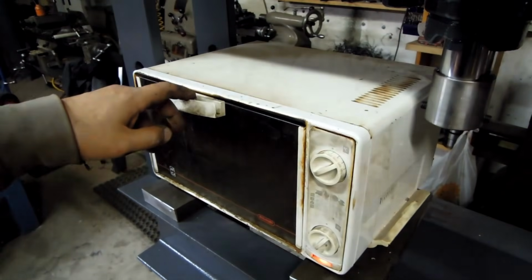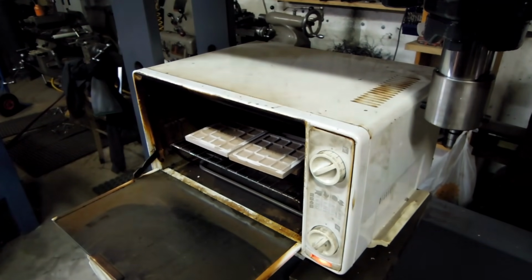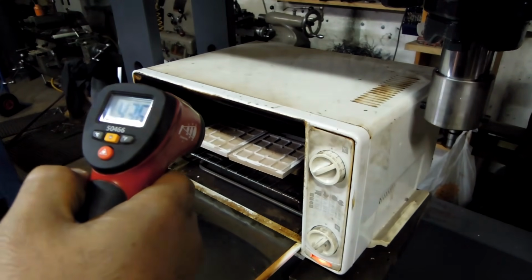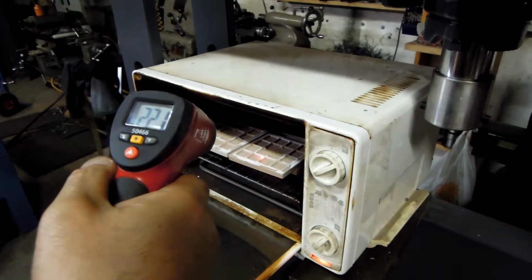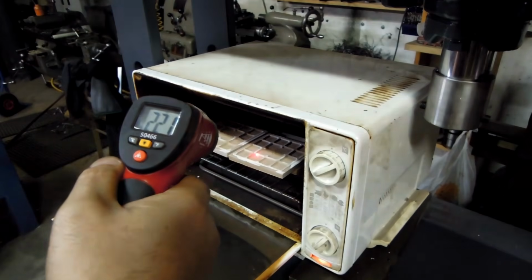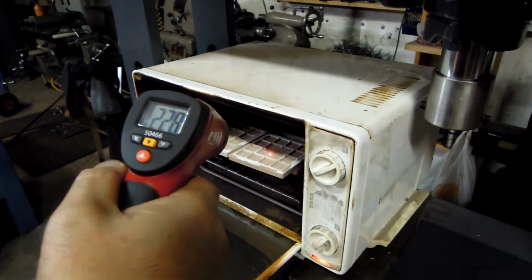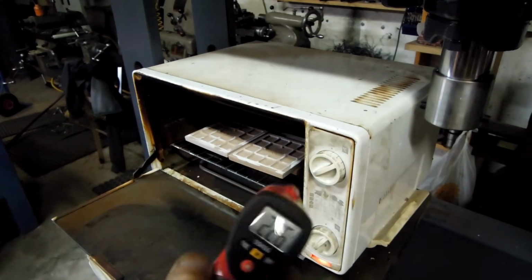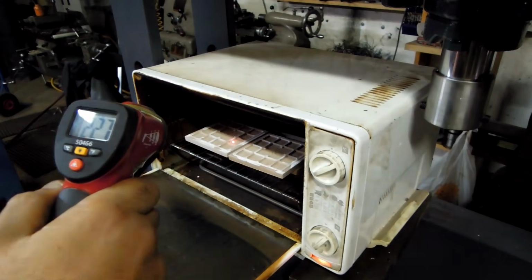Alright, we'll meet the world's sketchiest heat treat furnace. Don't worry, I did my toast before this. So I've set it to about 200. It's anywhere from the 230, 215 range. That's probably about as accurate as I can expect from either the toaster oven or the thermometer here. I'm going to call that good.